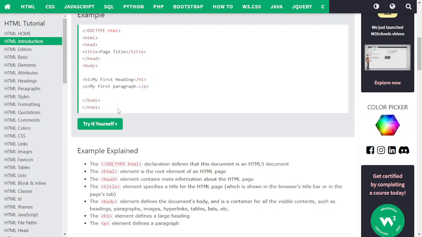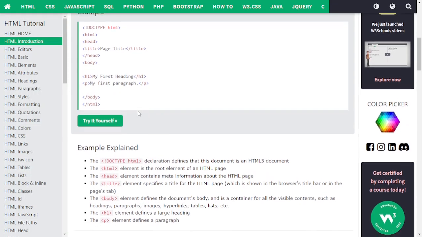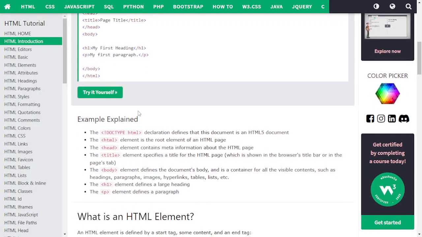The body element defines the document's body and is a container for all the visible content, such as headings, paragraphs, images, hyperlinks, tables, etc. Inside the body we can find our h1 and our p tag. The h1 is the heading and the p is the paragraph.